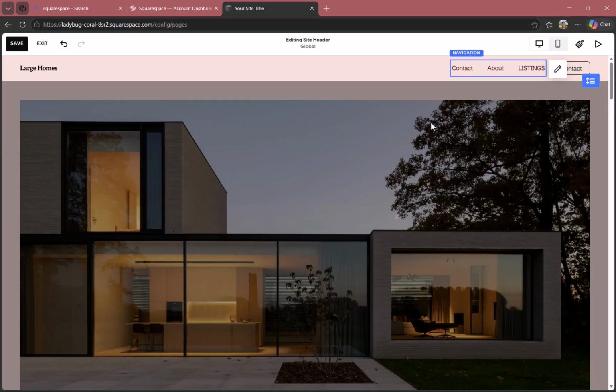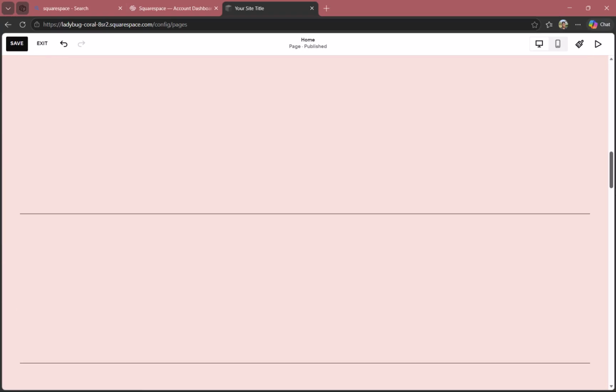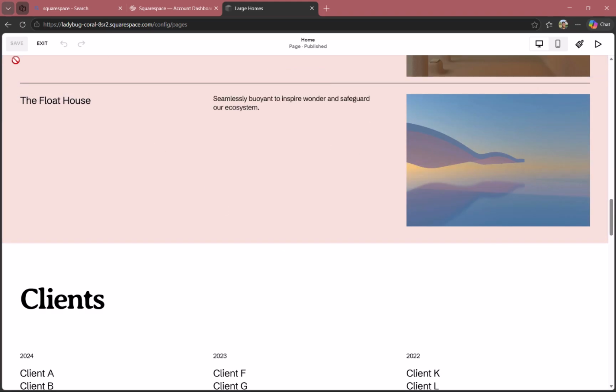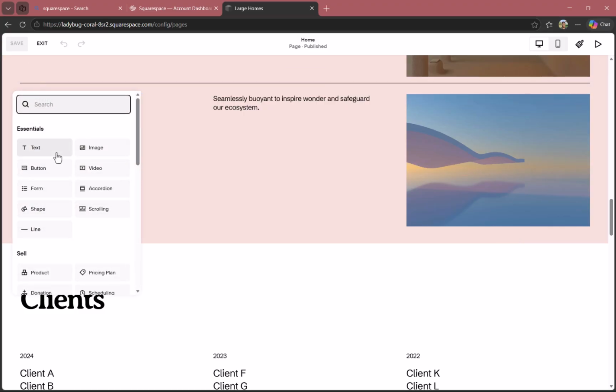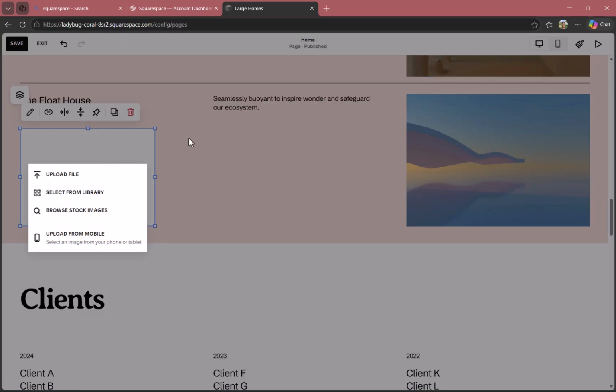So we can add the property listings either at listings, that's the listings page, or you could add them on the home page by just simply scrolling through and finding a section to add those images. So here's how it works. Just simply click a section of the website, and all you need to do is just click on add block here. And then in your block space, just go ahead and either add an image. So click on the image. And then once you've added an image, just click on the plus. It's going to be a placeholder for your image.